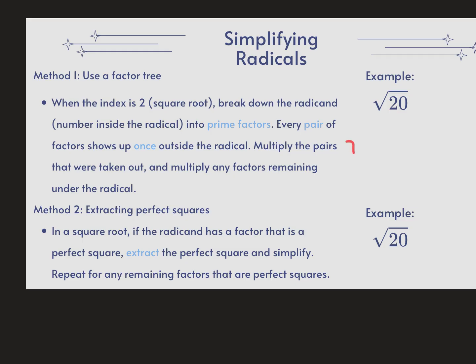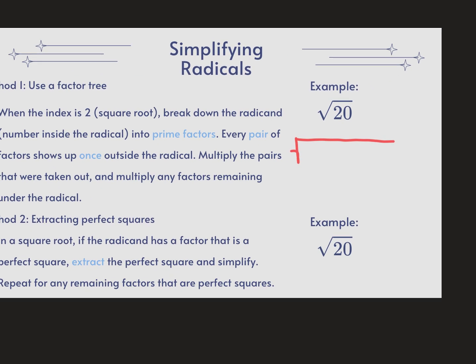All right, if I was going to write the factors of 20, now you guys can do this either way. However your brain works is how you guys can do it. But what are the factors of 20? What times what gives me 20? 1 times 20, 5 times 4, and what else? 2 times 10. So if you were to use a factor tree, you could say 20, and then you guys would say what? 2 times 10, and then that breaks down into what? 2 times 5. So underneath your radical, you have a 2, and a 5. If you were to use a factor tree, this would be the easiest way to do it.